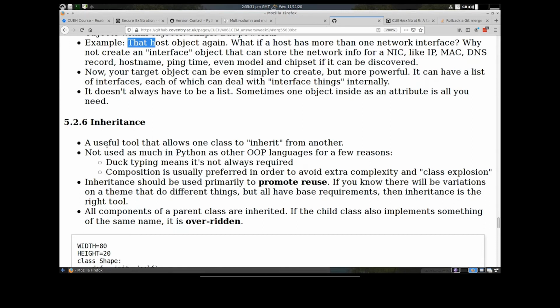If you want to pass them both into a function that operates on things on the network, then just make sure that it uses functions they both have, right? Or make sure they both have functions that other operation needs. But when we do want to use it, it should really be to promote reuse. If you know that there's going to be a generalized set of things that a bunch of other similar things will need, that's a good time to do it. And I've given you an example down here.